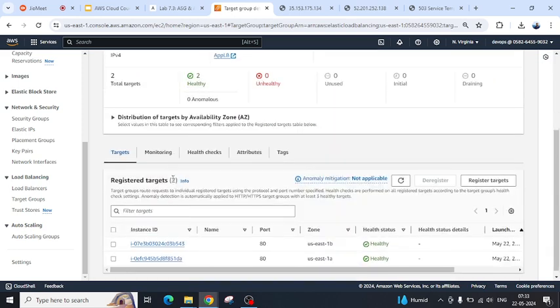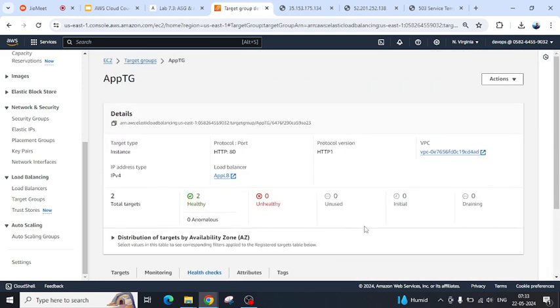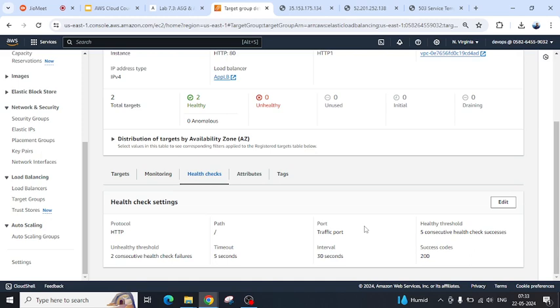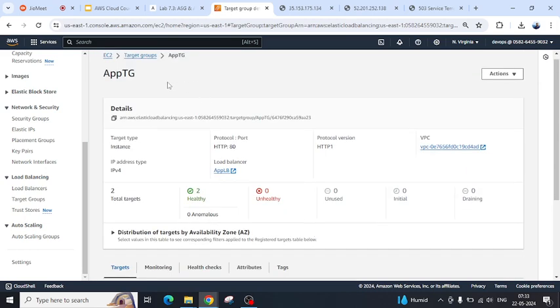Let's check the health check. Health check is not done yet, but it shows healthy. Yes, it is healthy. I was checking the wrong tab. In targets we can see there are two EC2 instances which were added automatically when we added a load balancer to the ASG.